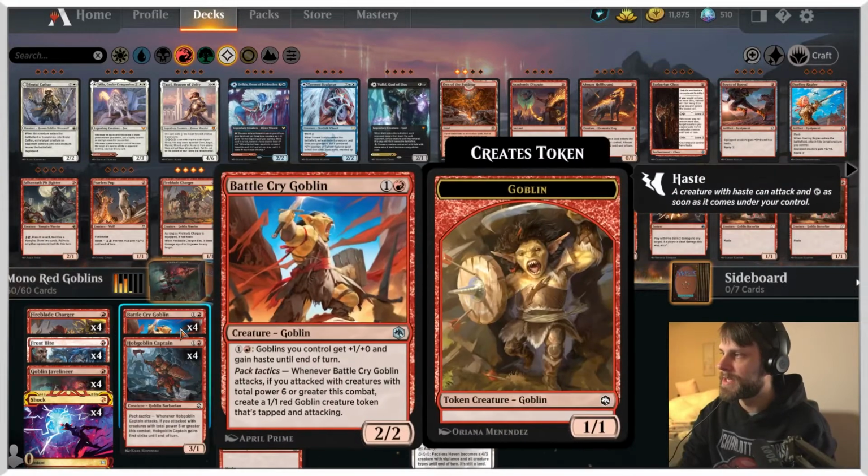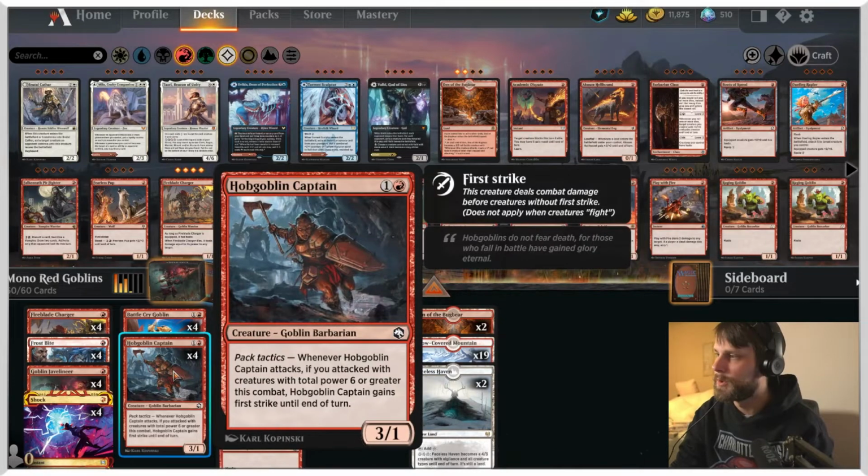In the 2-drop slot, we've got Battle Cry Goblin, a 2/2 for 2, but you can tap 1 and a red, and goblins you control get +1/+0 and gain haste until the end of the turn. So obviously a very, very powerful card for this list. It also has pack tactics. So whenever it attacks, if you attacked with creatures total power 6 or greater this combat, create a 1/1 red goblin creature token that's tapped and attacking. So this is going to be able to pump up and basically throw out more goblins to the board.